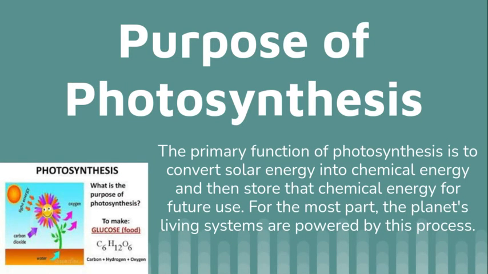Purpose of photosynthesis. The primary function of photosynthesis is to convert solar energy into chemical energy and store that chemical energy for future use. For the most part, the planet's living systems are powered by this process, and that's also how you make cookies. You need cocoa beans and photosynthesis to make those cocoa beans for the chocolate chips. The flour, sugar, and vanilla you also get from plants, and photosynthesis is used to make those.